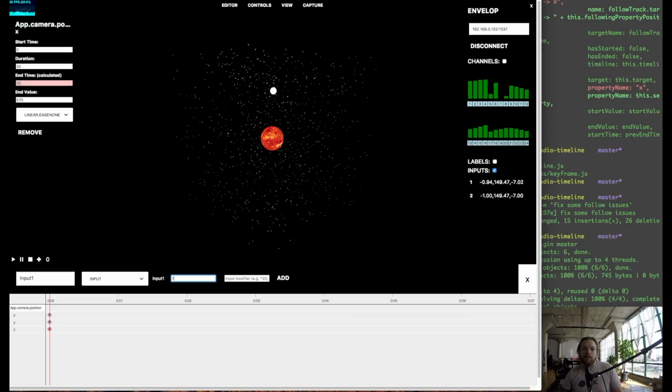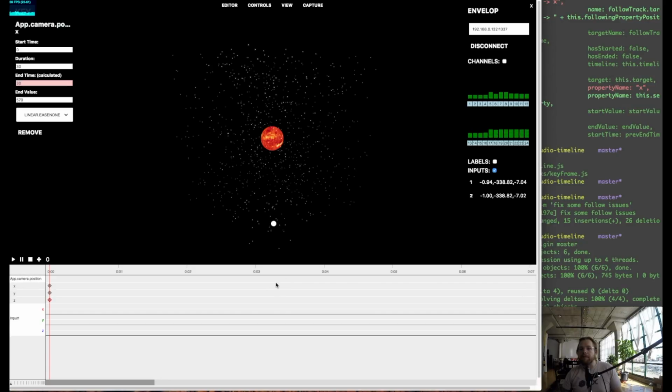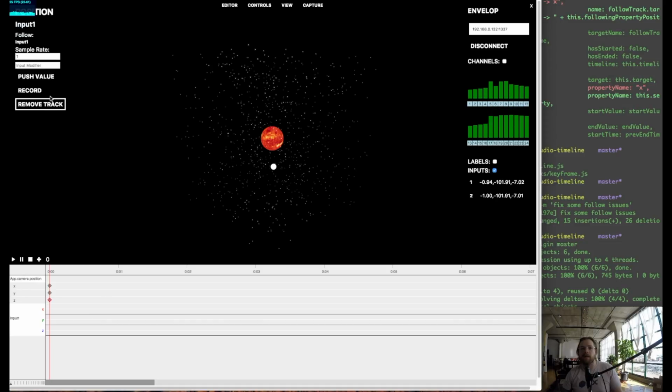Taking a positional sample rate of about 1 per second, and I currently do not want to modify the data. Okay. Now that I have this track, I'm going to click here and arm it to record. And then we're going to wait for this Envelop loop to start over again. As soon as it does, we'll proceed.